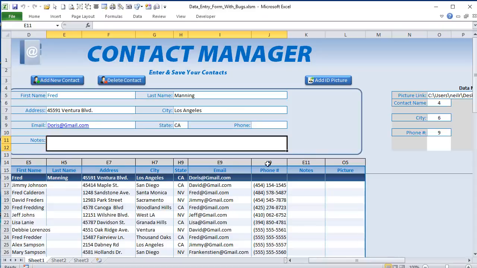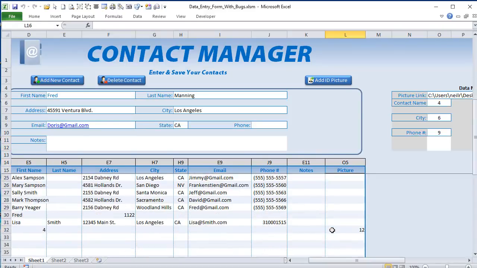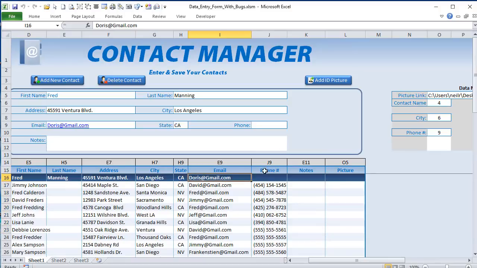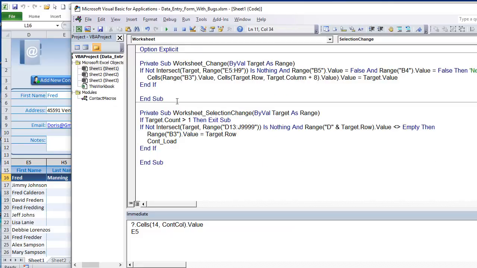We've got this O5. We want to make sure that O5, that picture link, did not save. It did not save here. It's got to save it. Anytime we make a change, it's got to save to L and that. So let's fix that so we can do that. So into the sheet here, we want to make sure that we're actually saving it on existing. So let's take a look at that macro under Sheet1. When we make a change, worksheet change, and we target E5 through H9.